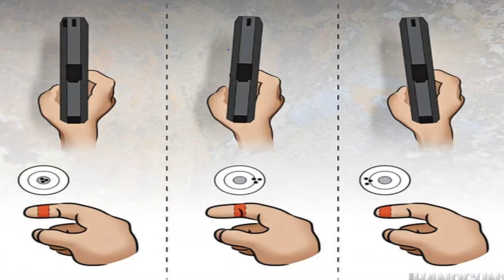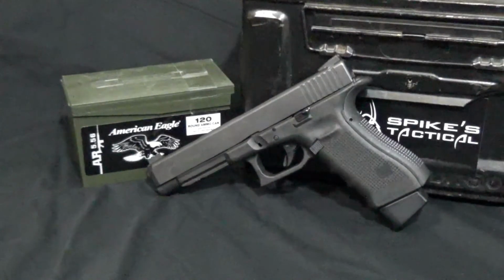This first one is basically just your finger placement upon the trigger and how it can affect your groupings on the target. On the farthest left, you can see where the proper alignment could get you. If you have your sight alignment, grip, and everything proper except for that trigger finger, it can impact where your bullet placement will be. The center is off, and then to the right you can see your grouping goes off to the left. So in the illustration, the far left is your proper trigger placement, and you can see how the others can affect your grouping. I thought that was a real simple illustration for proper trigger finger placement.